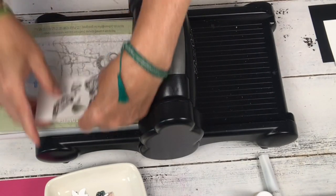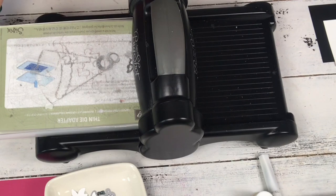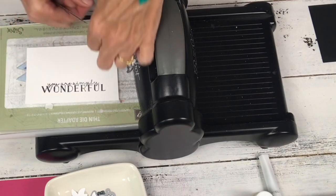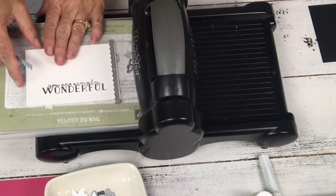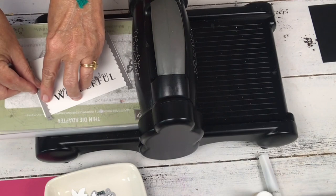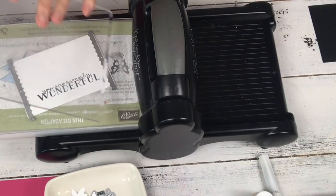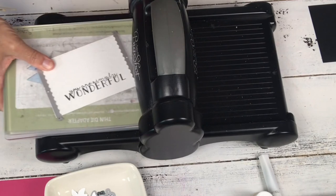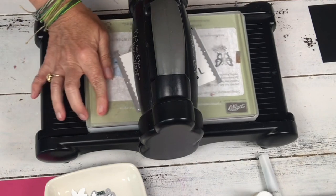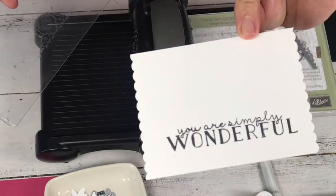Now we've done nine dies. The last one that comes in this set, which is kind of fun, are these two little scallops. I'm going to lay these on here and set them on either side. You don't want these to go at a speed bump angle — it's an optical illusion and it's hard sometimes to put them on straight. Lay them on and make sure it's going to go straight through your machine, because you don't want them to hit. It's not good for your dies and it's not good for your machine. And that one moved a little bit but I think it's okay. So there's a little scallop on both ends — that's all of our die cutting.